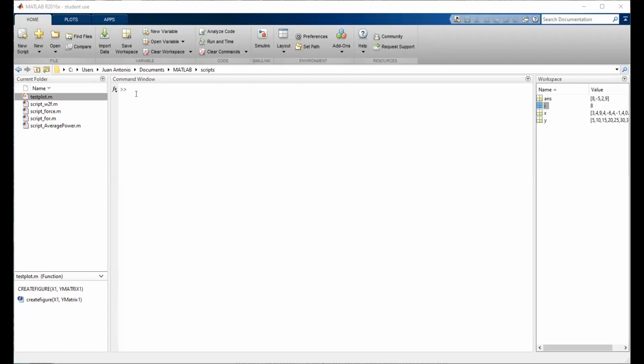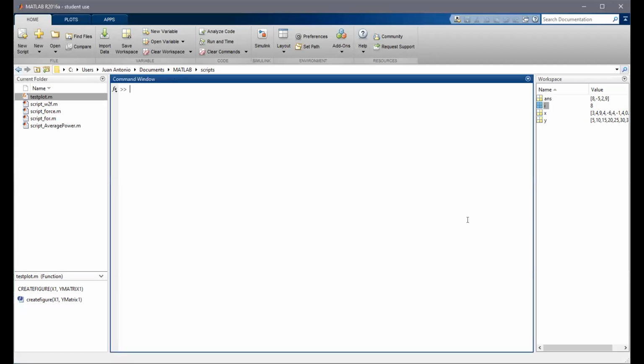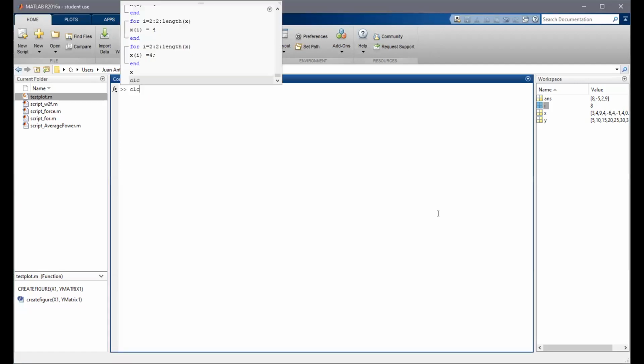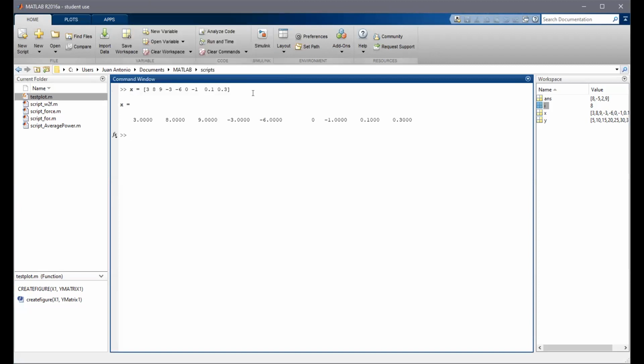All right. So you remember the last thing we did was when we were looking at manipulating arrays. I generated a new X array, and you can see now those are the numbers that the array has. And of course, things like size will tell me the information about the array.